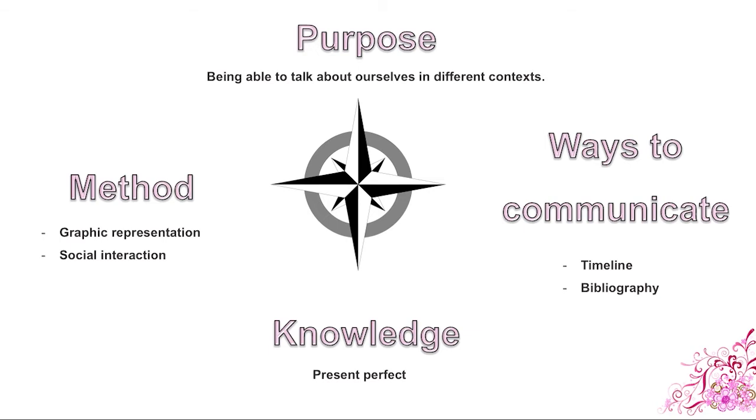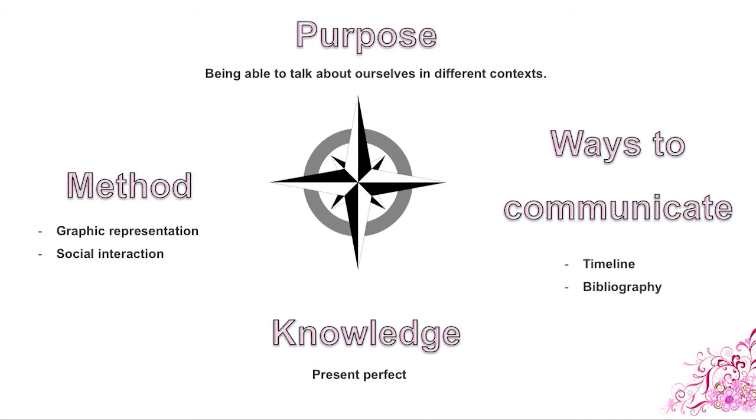In this case, we thought of elaborating a timeline. It is a visual and graphic way to list our experiences. And let's remember that one of present perfect's usages is actually to talk about what people have done. Therefore, we could ask our students to elaborate a timeline in which they can locate a number of experiences that they have had in the past, and then we could ask students to interview their mates on experiences from their past. They would be interacting and practicing what we stated in knowledge. So our method here is going to be graphic representation, but also social interaction.